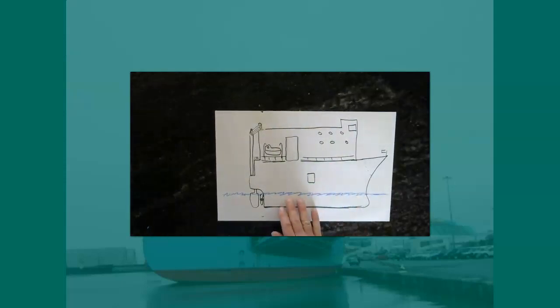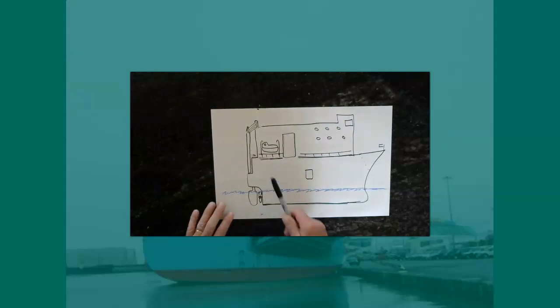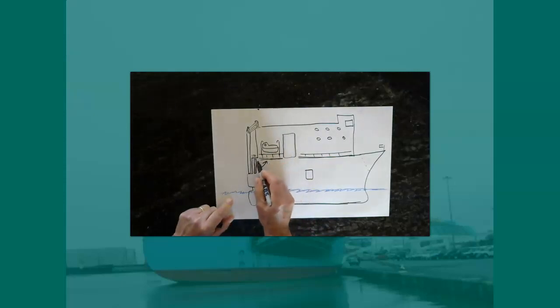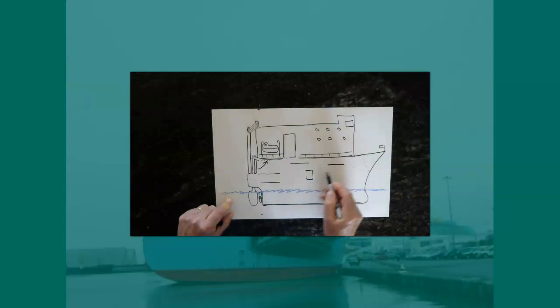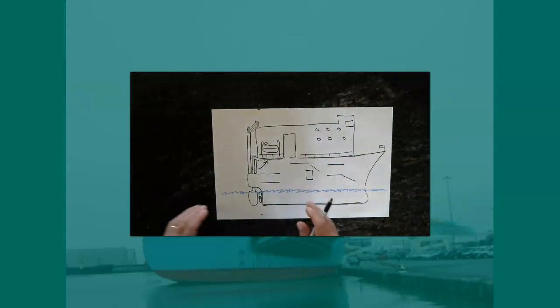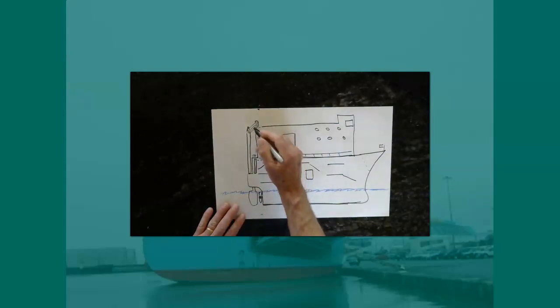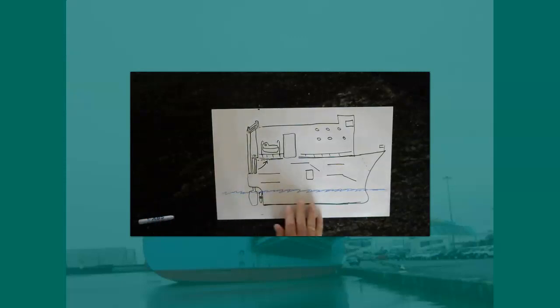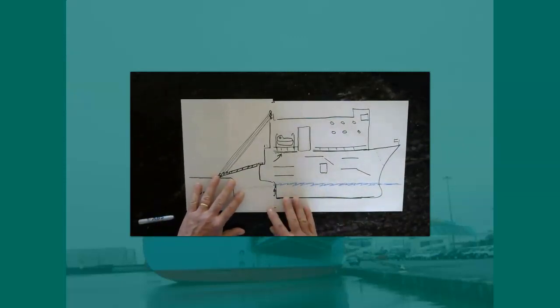Let's go to the stern of the ship. We have a Ro-Ro ship, similar ship if not the same. This structure is the ramp, it's not the door, it's the ramp. The door would be inside here, and the door would flip up just like it did in the bow situation. Then on the inside there would be decks, and there's even ramps that go down one deck and then down another deck. This ramp, you see there's a tower here, and there is wire rope that goes back and forth. This is a block and tackle system, and that is how you raise and lower the ramp.